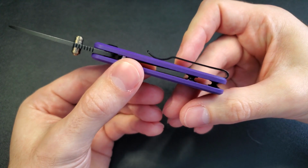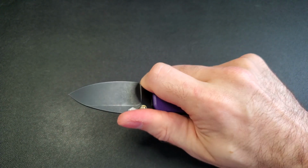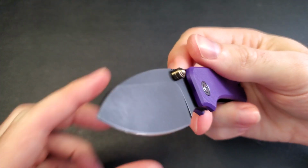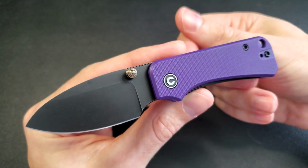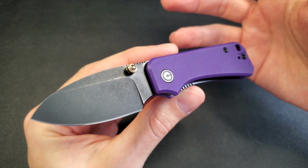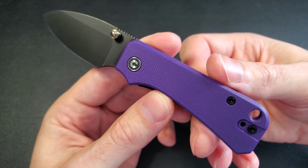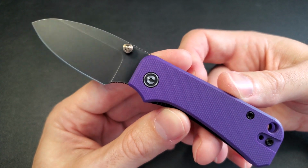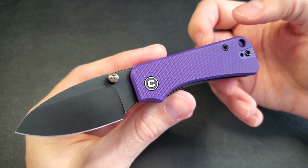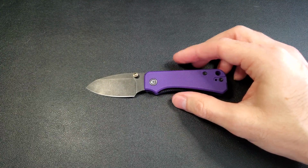All the design elements are really well thought out. Ben Peterson did a really good job with this. Kind of makes me want to handle a Banter. But yeah, I mean, for a small knife, this is kind of the way to go right now. With how good this is, I'm actually not really interested in handling any other knives that are about this small. I might mess around with something really crazy like a titanium S35VN tiny knife like this just to see what it's all about. But as long as this is on the market, it makes it a really hard sell for me to even be interested in anything else.